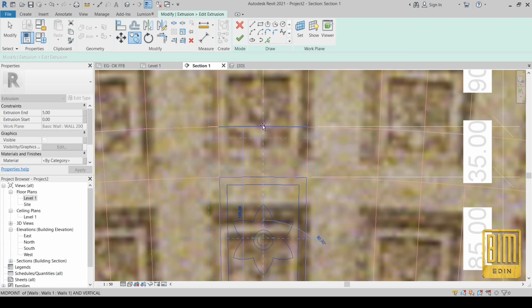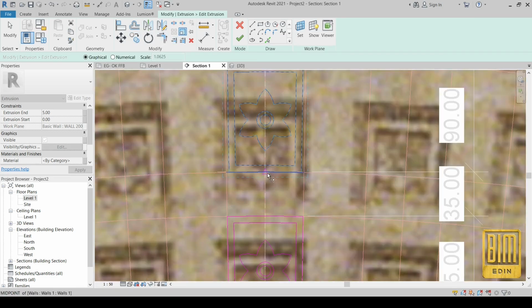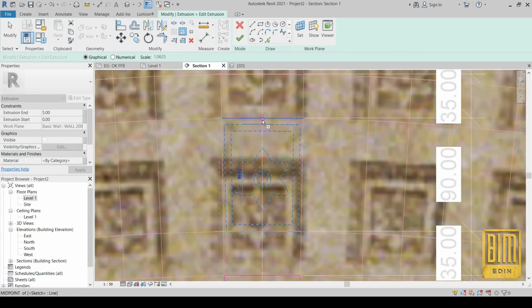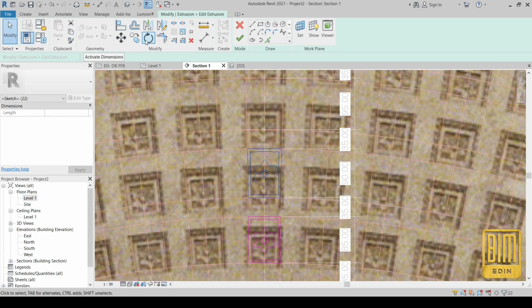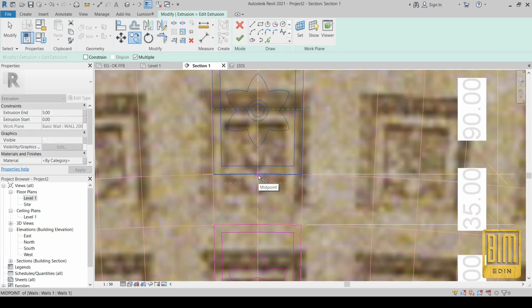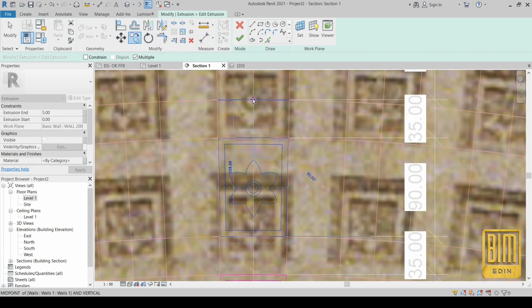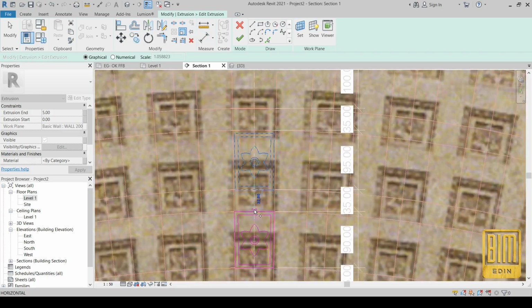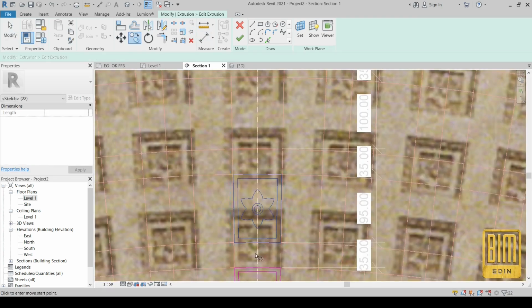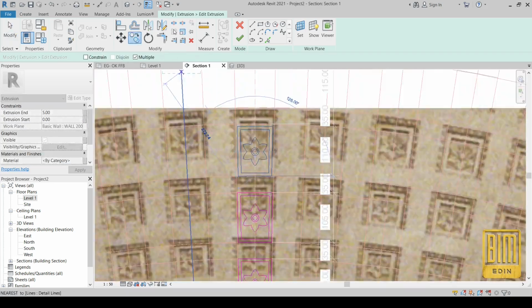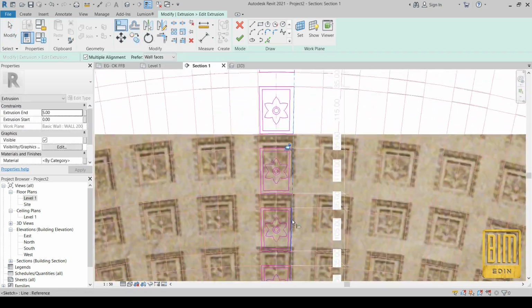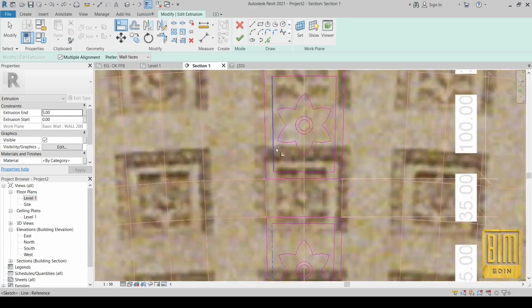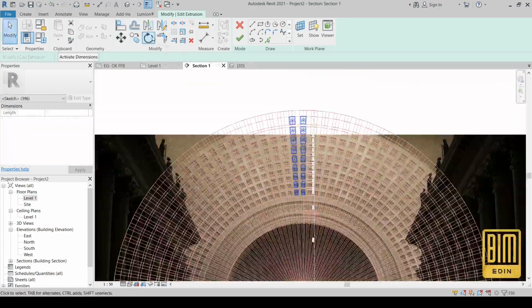Every next opening will be bigger. That's the reason why I draw these reference lines, these reference detail lines. Now I can easily scale this detail, and this will be repeated when I finish the vertical copying.